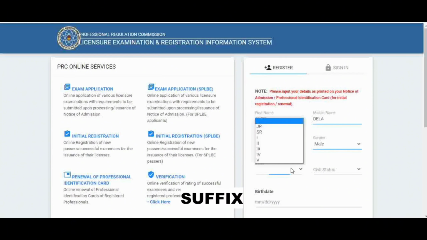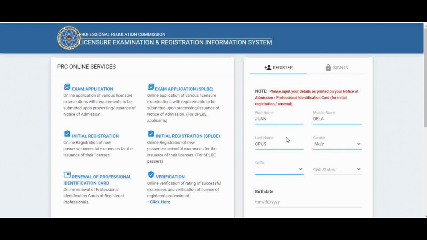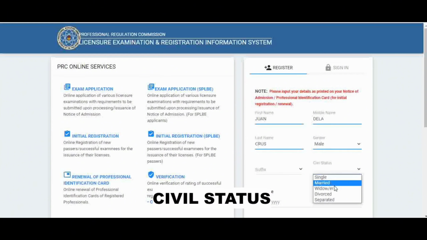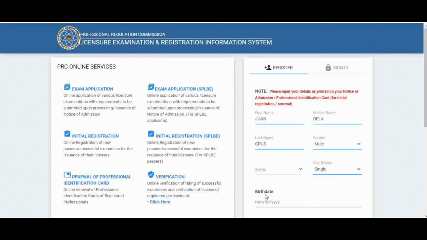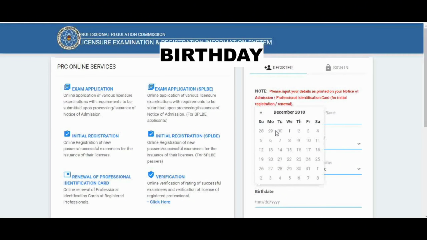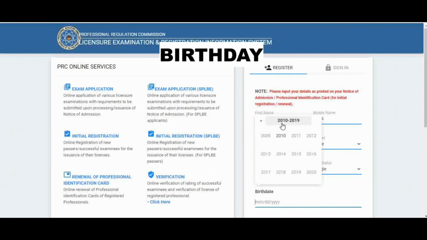And choose if you have suffix. And select your civil status. Then select or type in your birthday.